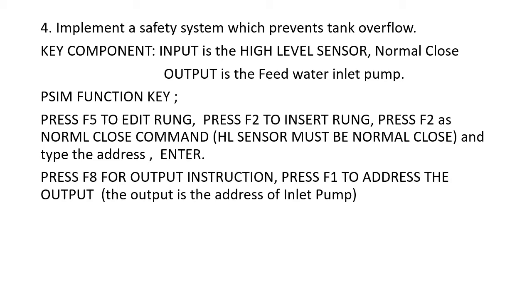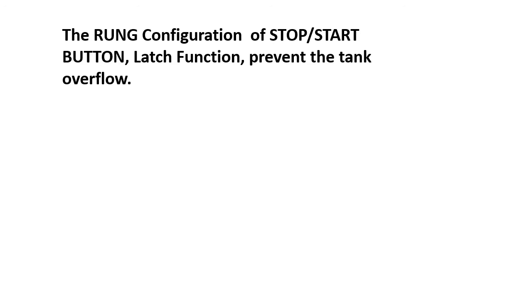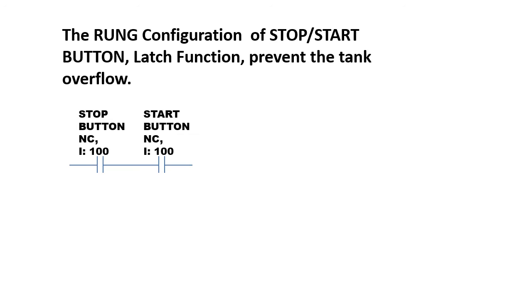So this is the PSIM function, just log it. So next, the wrong configuration of the stop start button latch function to prevent the tank overflow. This is the stop, normal close. As we said in the PSIM program, this is the sign that we see. Then the start button has been set wrong. It's a normal open, not a normal close.